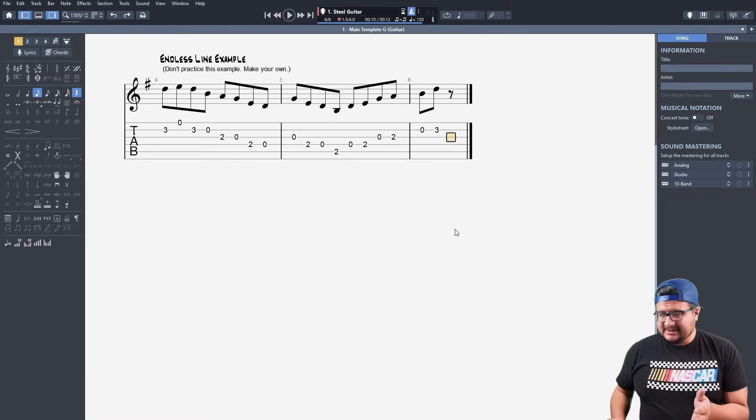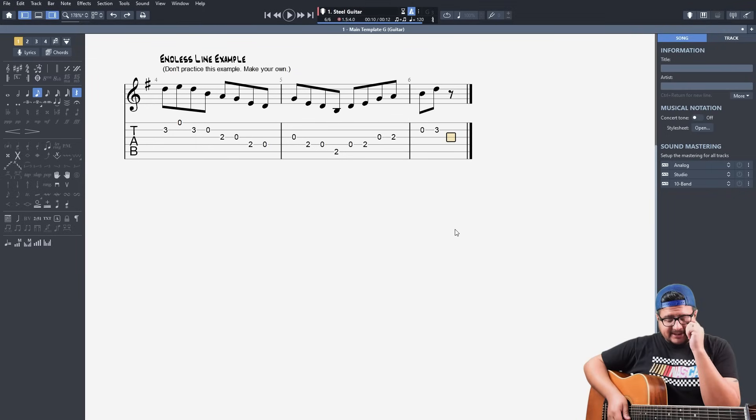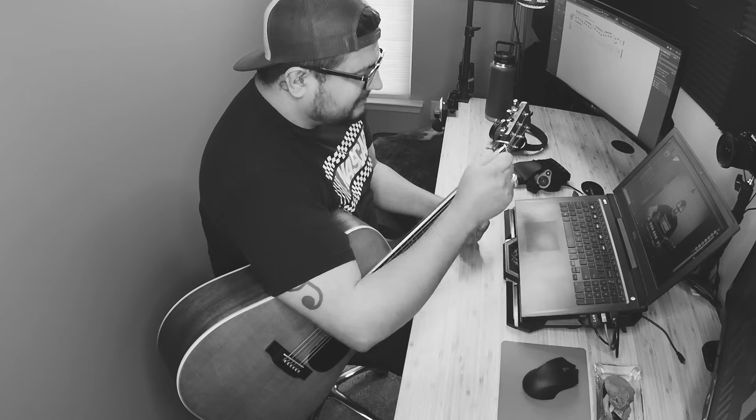Let me demo why the exercise is structured this way. When you hear bluegrass, you hear a lot of constant lines, almost like machine gun fire — bop bop bop bop bop — there's no break in all that, no stop in those eighth notes. So make sure you're making that. If you're improvising and trying to include other things, be careful that you're not letting any previous knowledge interrupt your bluegrass training.